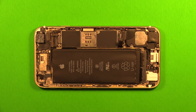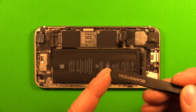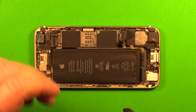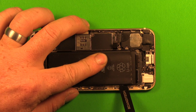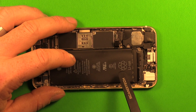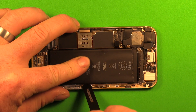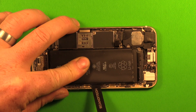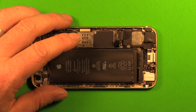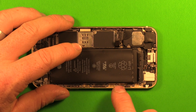Now that you've applied some heat, use the backside of the tweezers because it's dull. Don't use anything sharp because it could damage the battery and potentially cause it to explode if punctured. Slip down in here and carefully rock up a little with the tweezers. This can be very hard to remove if it's the first time the battery has been replaced. Make sure you don't go above the volume buttons — stay from the volume buttons on down. Try to slip up there and pry up a little bit to loosen this up enough so you have room to get the adhesive strip started.